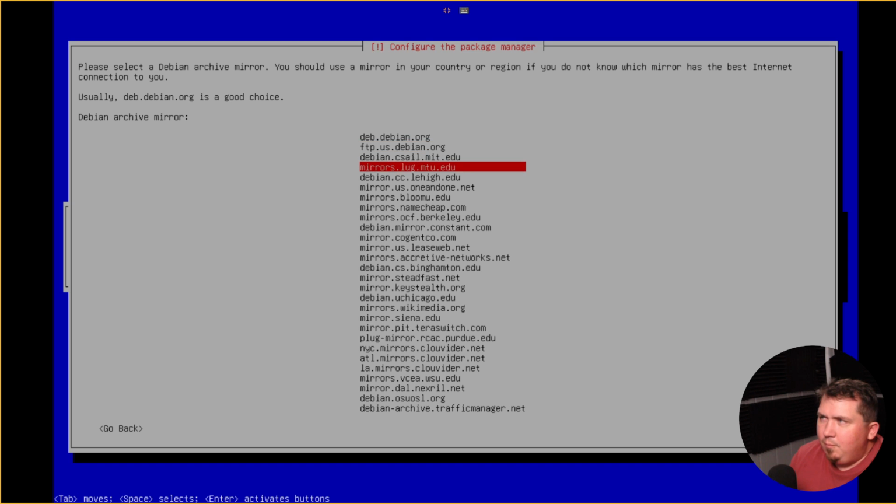But if you want to scroll down and pick something that's a little bit closer to you, so let's say for me, Atlanta would be a little closer, but there's actually a utility you can run later on after the install is complete to pick which mirror would be the fastest for you. And I believe Drew over at JustAGuy Linux has covered this before, and if I can find that video, I'll leave a link to that down in the description if you want to check that out too. It's pretty great. And Drew has an awesome channel if you hadn't checked him out yet. Fantastic stuff over there. So deb.debian.org is what I'm going to choose.